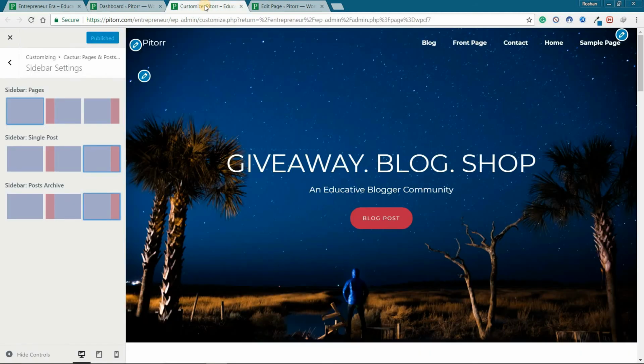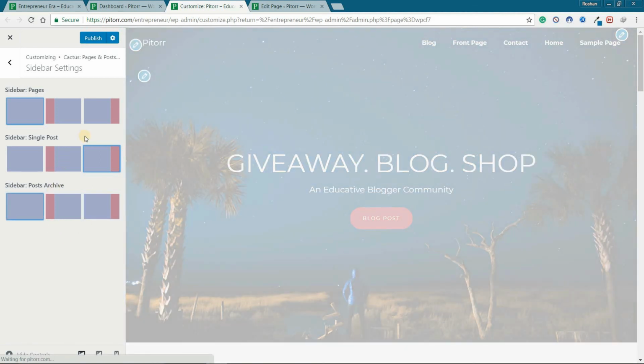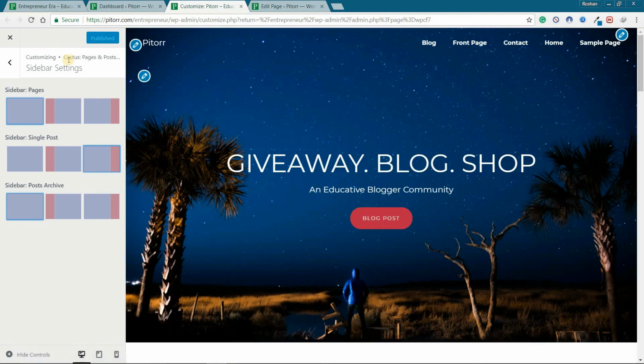So now it's integrated. Regarding the sidebar, we have successfully created a page without a sidebar. For post, you can select any of the three options from here. Let's say if you don't want a sidebar to appear in your single post, you can select this first option. But I want a sidebar to appear in my single post. And regarding post archive, that refers to, let's say I've created a category called entertainment, and there you will see different posts. If you want a sidebar to appear there, you can select the option from here. But I don't want it to appear in my post archive. And let's publish this one and let's go back.